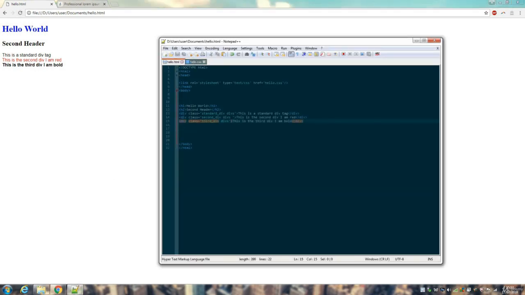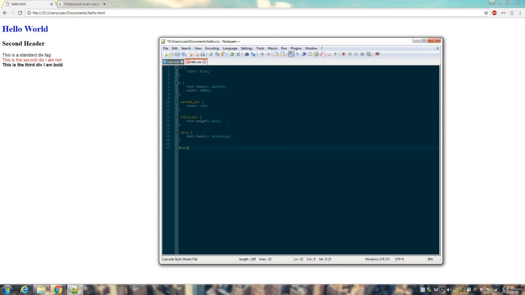But then let's say that we have one special div, the third div, that wants to be unique. So we put an identity to it. So we say special div. Okay, so we specify the ID, and you can't have more than one element with the same ID, like in classes. In classes, you can have as many elements as you want, as many classes per element, and as many elements per class. But in IDs, one ID goes to one element, and one element has one ID. And the element and the ID or class is not mandatory either. But here, the ID is specified by the hashtag.